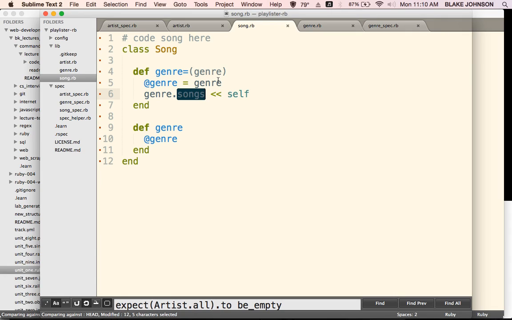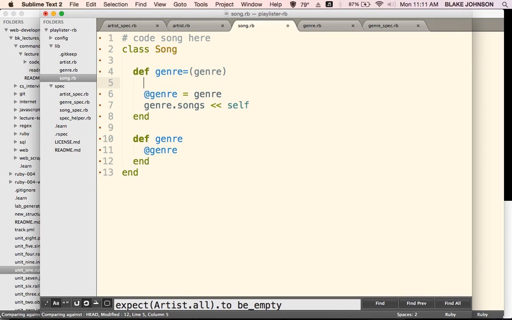So I think the hardest part about this for me, when I finally got it, it all made sense. But because there are so many genres, I didn't realize that it was actually passing in the object. So when you see all these genres, I didn't realize that genre.songs could be done because an object is being passed. Once I knew that, then it clicked. But it took me a really long time.